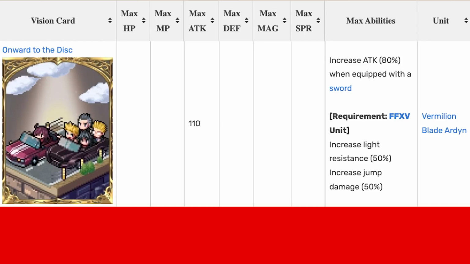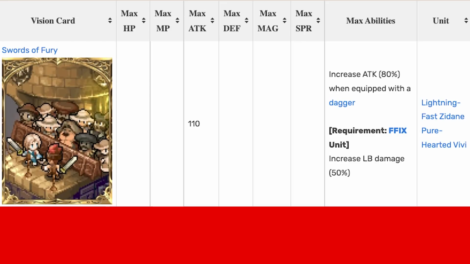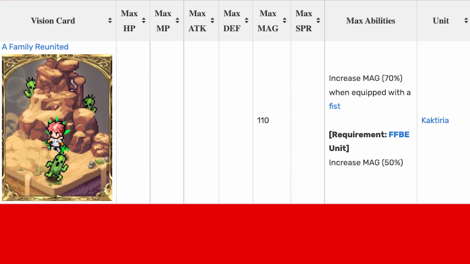Onward to the Disc is the same as Insomnia, but with different elemental resistance. 50% light can be better than a 25% split, but really, that depends on the battle. Ultimately, it nevertheless has the same snags as the aforementioned card. Swords of Fury increases attack of a short sword. A Family Reunited boosts magic of a fist.